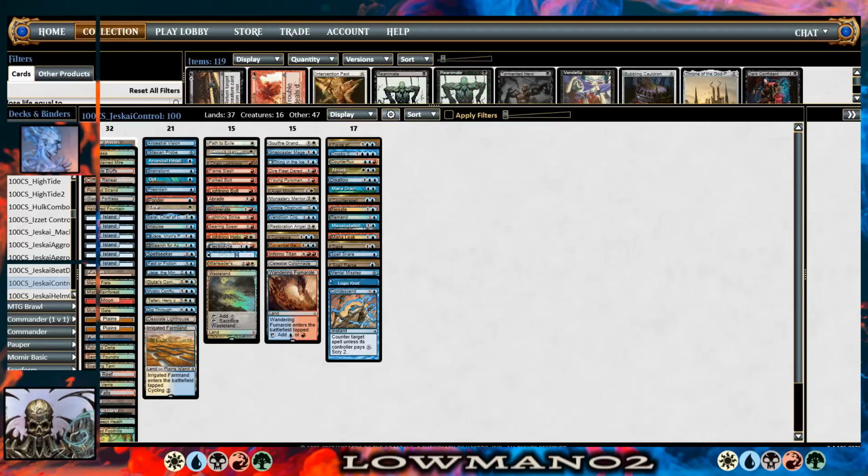For those that are not familiar, and maybe this is the first time you're viewing any of my content, Canadian Highlander is a 100-card singleton format accepting basic lands that has no ban list, so you're able to play any cards throughout the history of Magic. The caveat is that per 100-card deck, you get 10 points to attribute to putting in some of the most powerful cards in the game of Magic. So you have 10 points, and certain cards are worth more than 1 point.